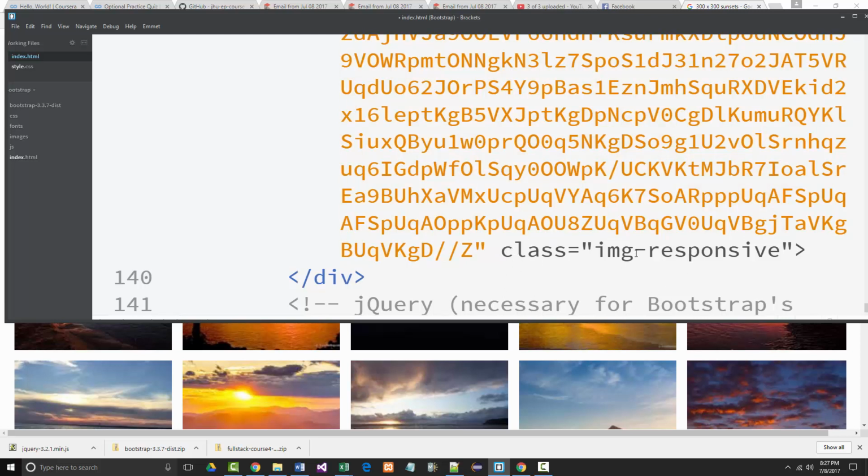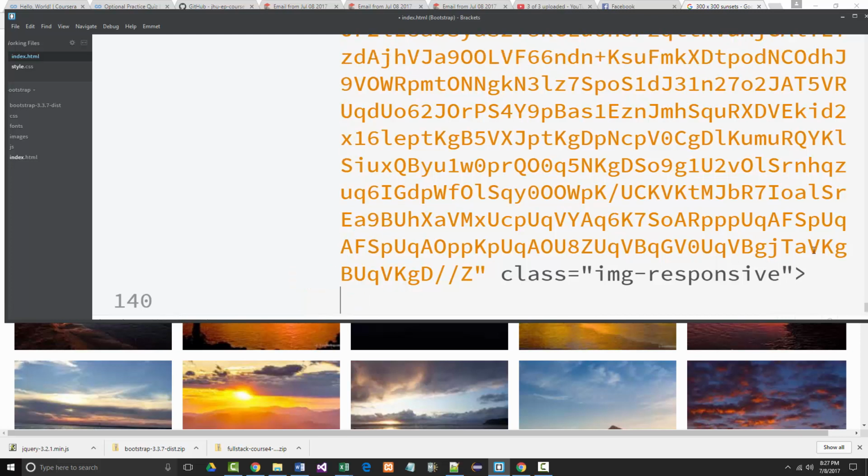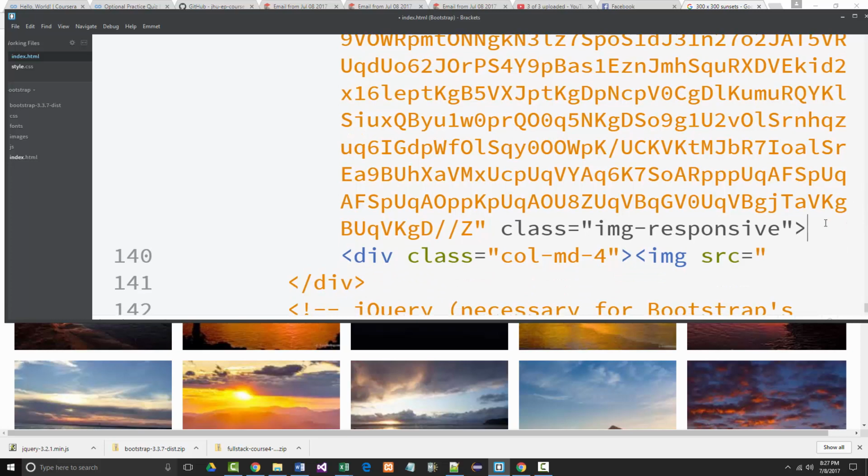Looking like that in that color. But that should have an ending div right there.